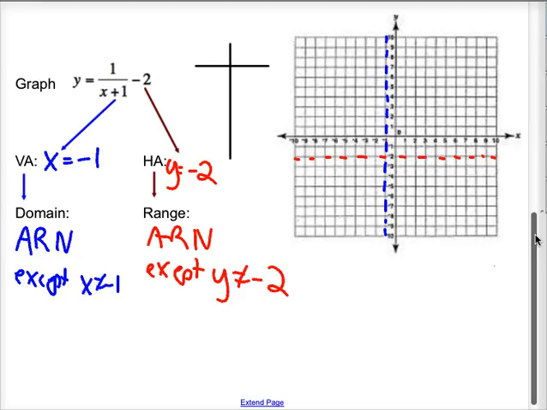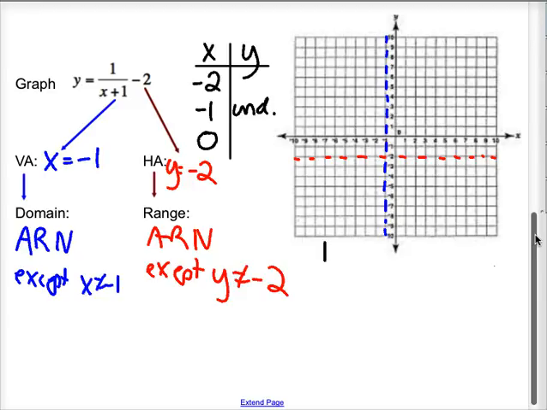All right, so we have our asymptotes now. So the next thing is we need to get two actual points. We already know that -1 is where it's undefined, so we know that we can't use that value. So what I'm going to do instead is use one value to the left of it and one value to the right of it, because there'll be actual points there, and that'll tell us where my branches are. So I'm going to plug in -2 to my equation.